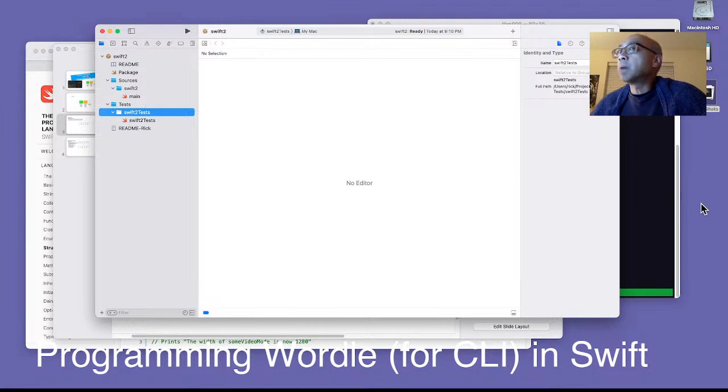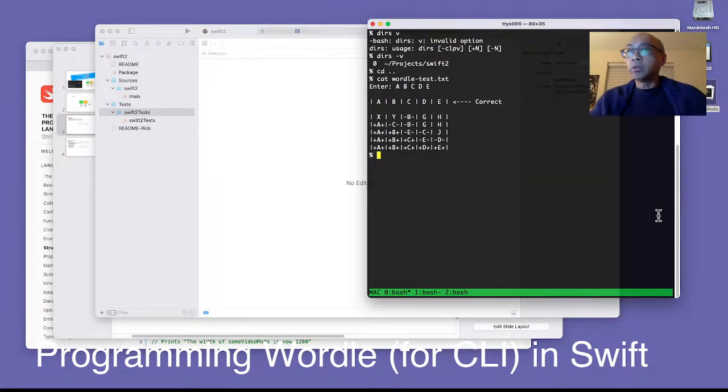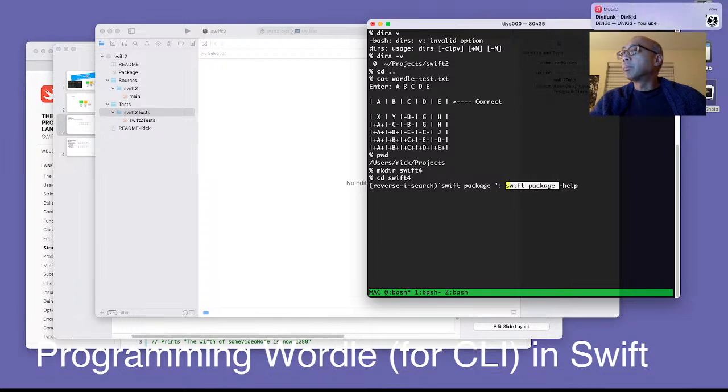I created this by, let me show you what that looked like. I'm gonna delete this one, but Swift 4 and then Swift package init.